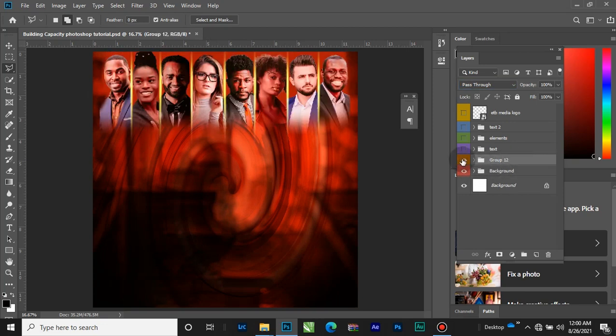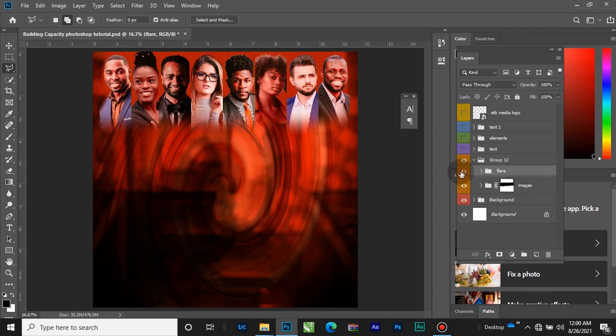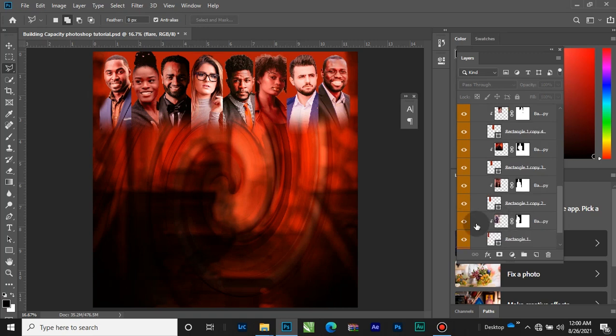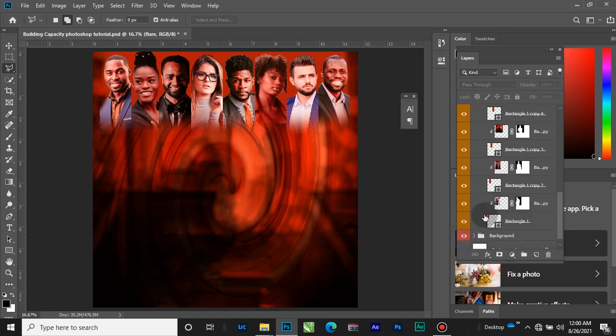Okay, next in line here is my image. Let me ungroup it. Let's see what is in there. Okay, this is the flare, and let me hide the flare. This is our image. So how did I get this done? You can see that our image was clipped towards a rectangle. You can see that this was clipped towards this rectangle here.